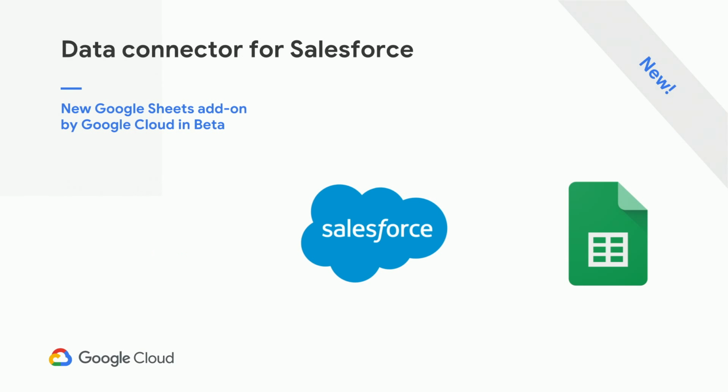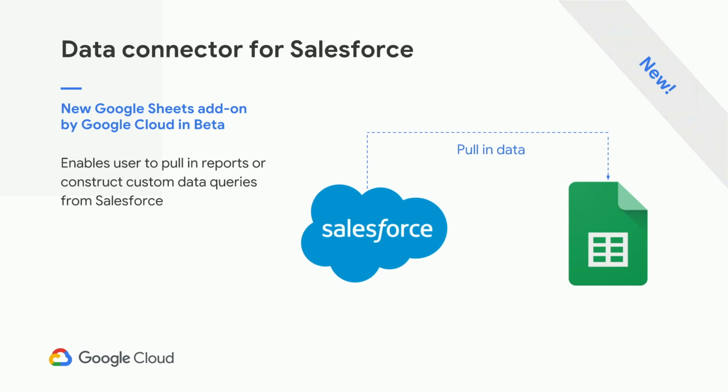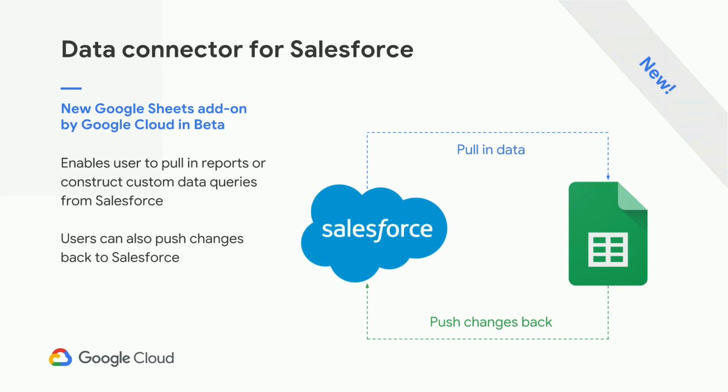I'm also excited to talk about a data connector to Salesforce. With Salesforce, we now have an add-on that was created by Google Cloud in beta program. You can now pull in data from Salesforce into Sheets, and you also can push changes from Sheets back into Salesforce. So for those of you who are interested in that, please check that out. All right, so that's a few different ways to get data from wherever it may live into Sheets.